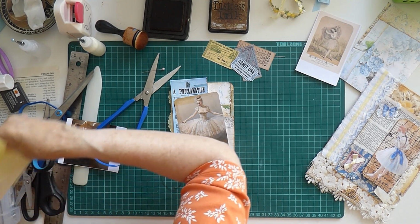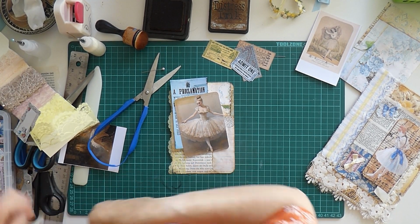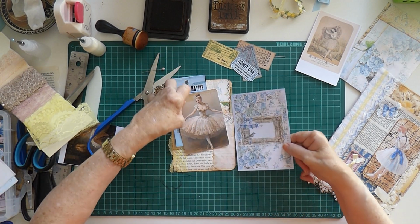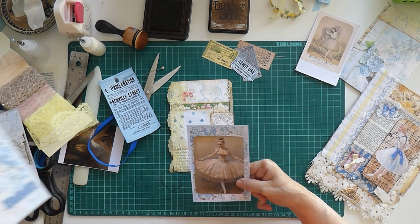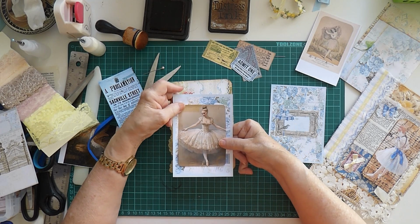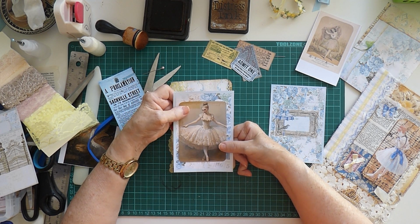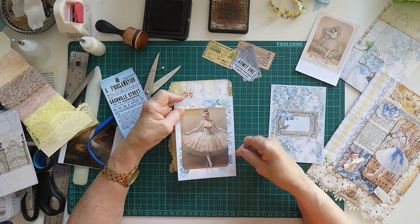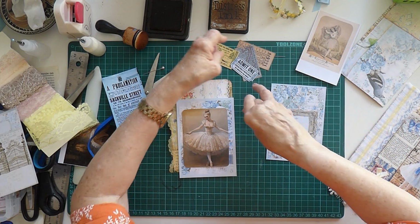I did have some other pieces that I could use from a different kit. It's from her Bluebirds and Blossoms. I've got these journal cards and I wondered if even one of those, although it's a bit thick. I don't really know if I need as much as that. No, not really. Cut it down. I've actually got some of that on the other piece.